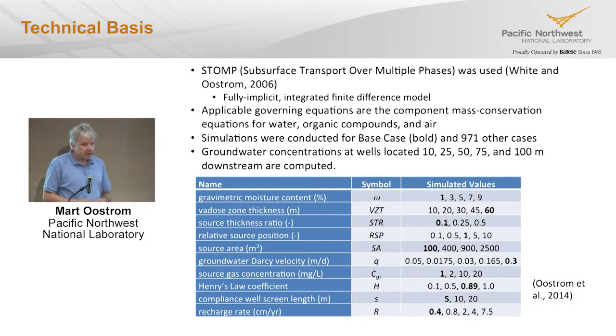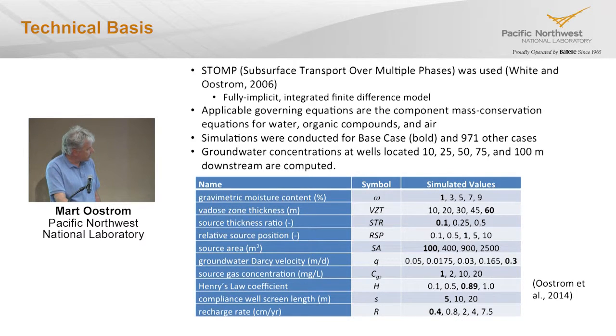So what is behind all this? We use the STOMP simulator, the Subsurface Transport Over Multiple Phases. It's a multi-phase simulator, working with the gas phase, the aqueous phase, and non-aqueous phase liquids. We apply that to this particular system, and in this table at the bottom over here, I've put all the different parameters that the user can work with, and I showed you the simulated values in these particular simulations that we have done. In bold are the simulations conducted for the so-called base case, and the rest are variations thereof.